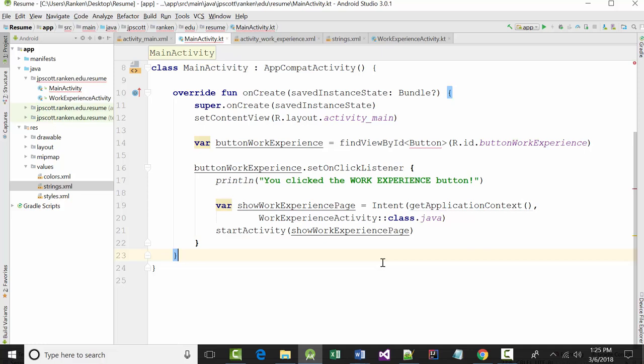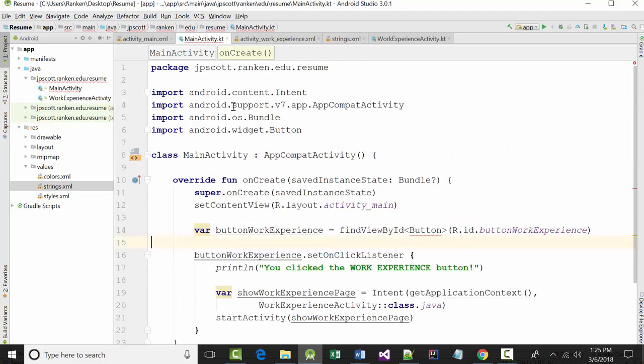Okay. Well, I guess earlier when I did it, it must have imported it for me automatically. So there it is. But it's still giving me an error. Import android.widget.Button is right there. I've got a feeling that when I run it, that error will be gone.